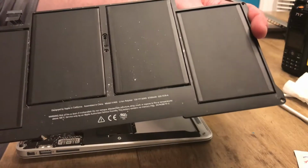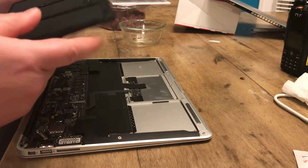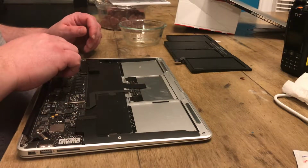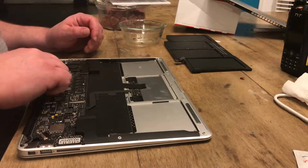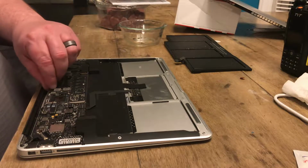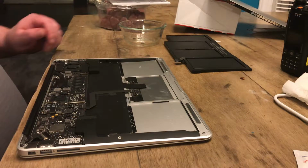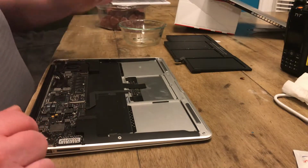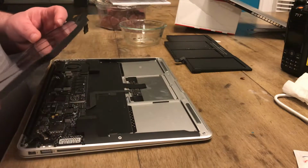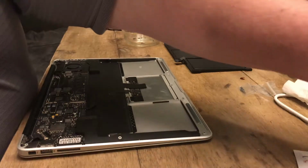See what I mean about it being dirty? Do you know how dirty your battery was? So I saw a dust bunny. Trying to get that up without touching anything. Kind of can tell where the vent is on here. So let's grab the other battery. They give you new screws.